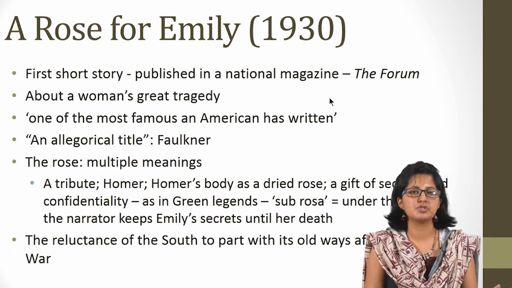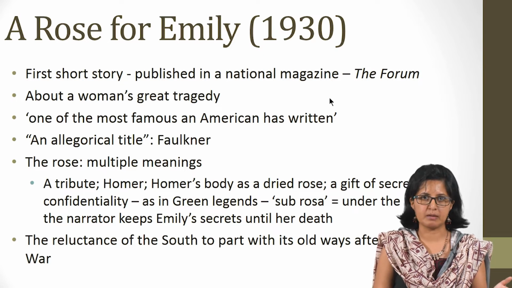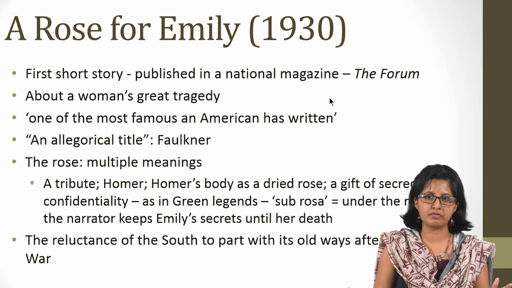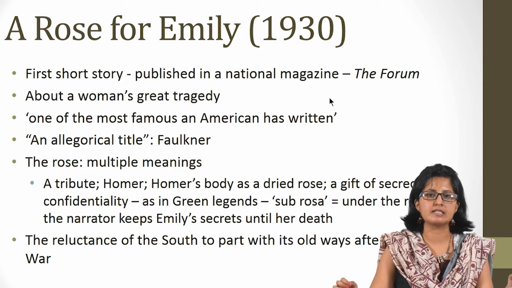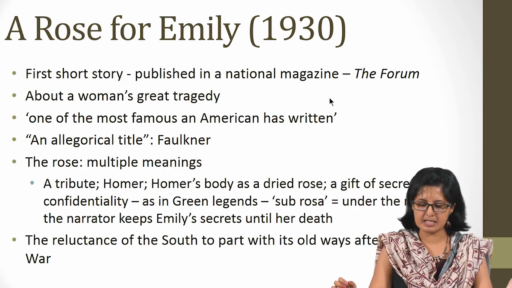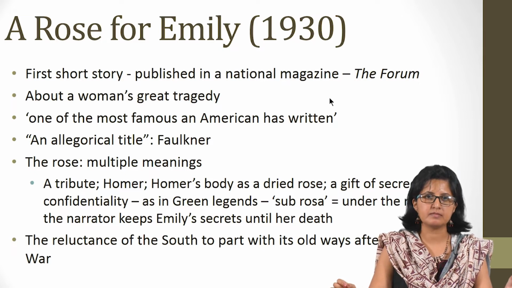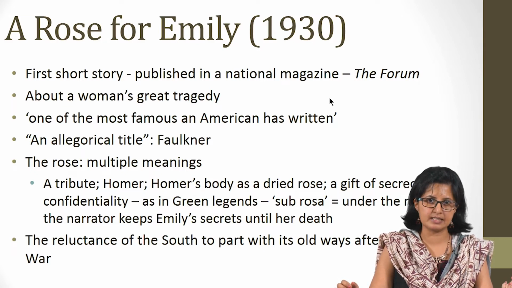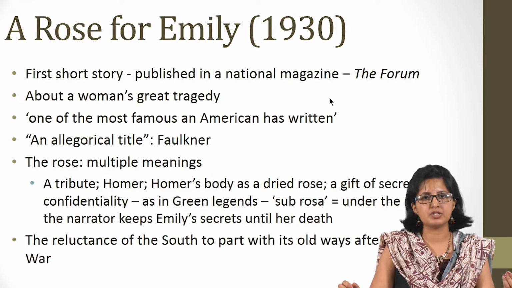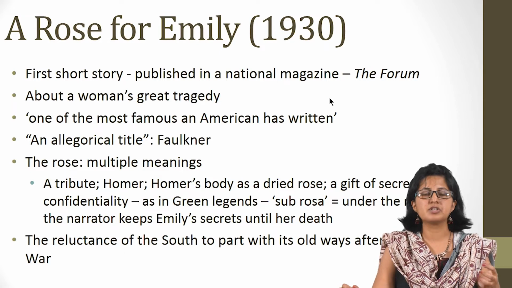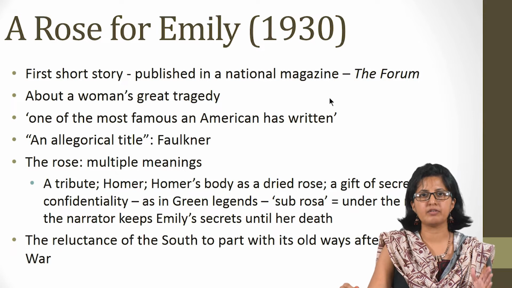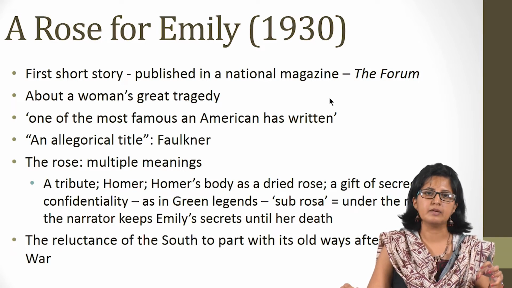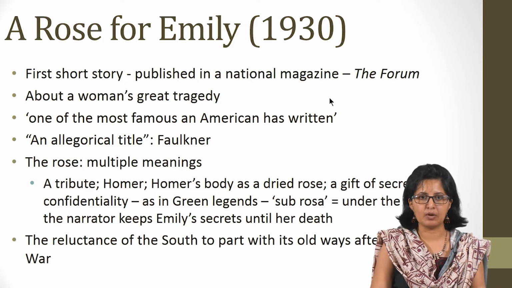The rose could be a reference to Homer's body being perhaps compared to a dried rose. It could also be a reference to this Latin term sub rosa. In Greek legends, it indicates a gift of secrecy and confidentiality. Sub rosa, the literal meaning is under the rose, which means under secrecy, under confidentiality. In this context, we get to know that the narrator keeps the secret life of Emily very confidential, with a lot of secrecy until her death. It's only in the final segment of the short story that we get to know the dark secret that Emily had been hiding all this while.